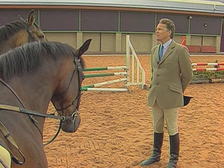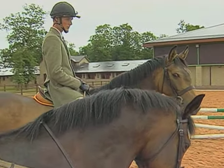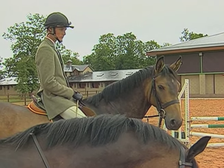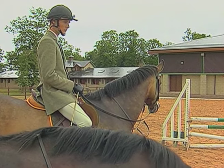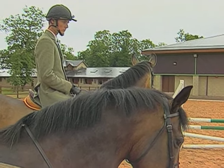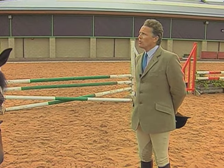The first key word that I gave you, Douglas, was what? Feel. You have to feel whether the horse is accepting you all the way around the course. When you're only schooling, it's easy when the horse gets a bit upset to stop and to get the horse settled again before you go on. I want you to also feel one more thing, both of you.